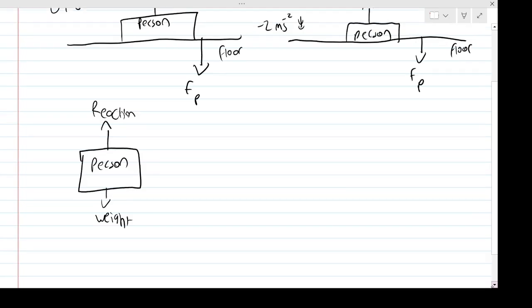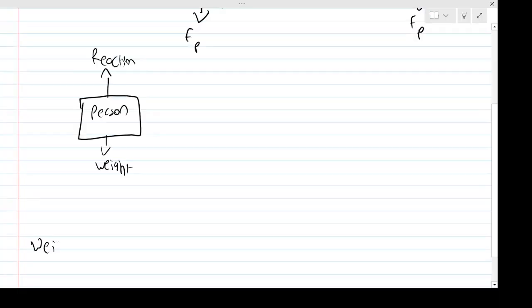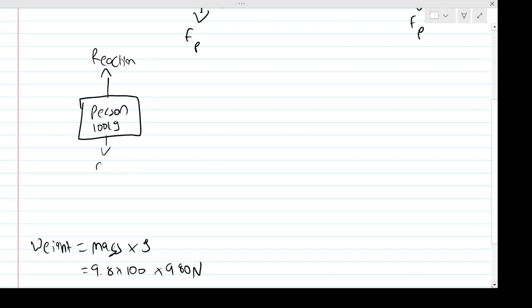Because think about this, right? The weight is mass times g. Well, g is just a number, it's 9.8. So 9.8 lots of the person's mass. But the person's mass is mostly fixed. Obviously, they can lose weight and gain weight or whatever. But let's say the mass is 100. It's fixed in the sense that no matter what scenario you're in, you're at the same mass. So the mass is 100. Just to keep it simple, let's say the weight is 9.8 times 100. That's 980 newtons. So actually, that's saying no matter what, the person's weight is 980.